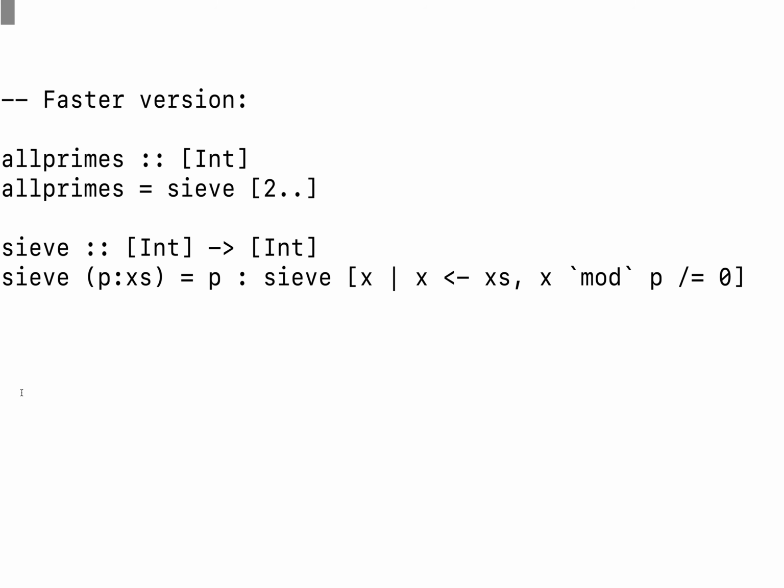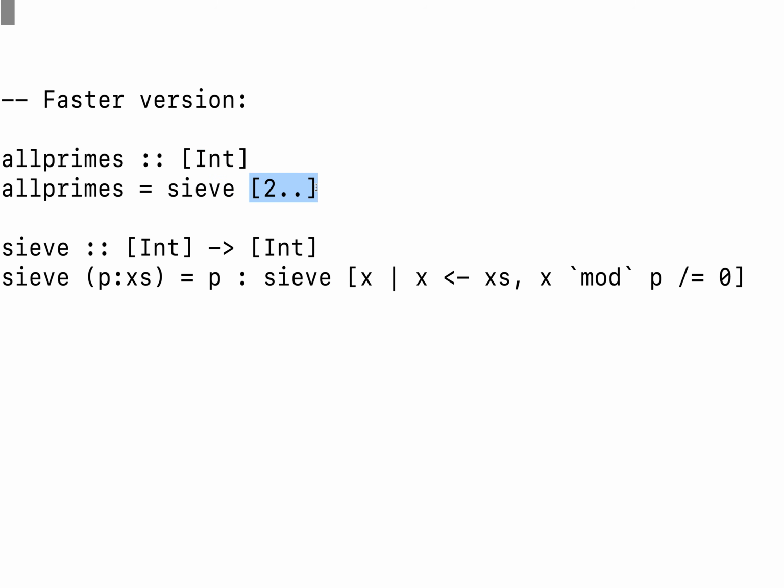And we'll be learning about this later on in the course when we look at lazy evaluation in more detail, because this program relies very heavily on lazy evaluation. In fact, it's doing something which kind of sounds impossible, but is quite fine in a lazy language like Haskell. It's actually building the list of all possible prime numbers, which is going to be an infinite list. And it's doing this by sieving an infinite list.